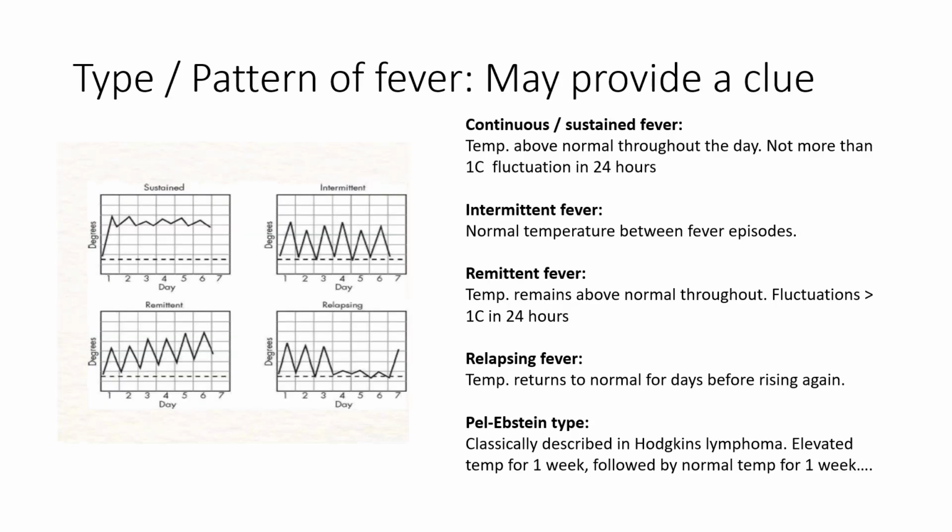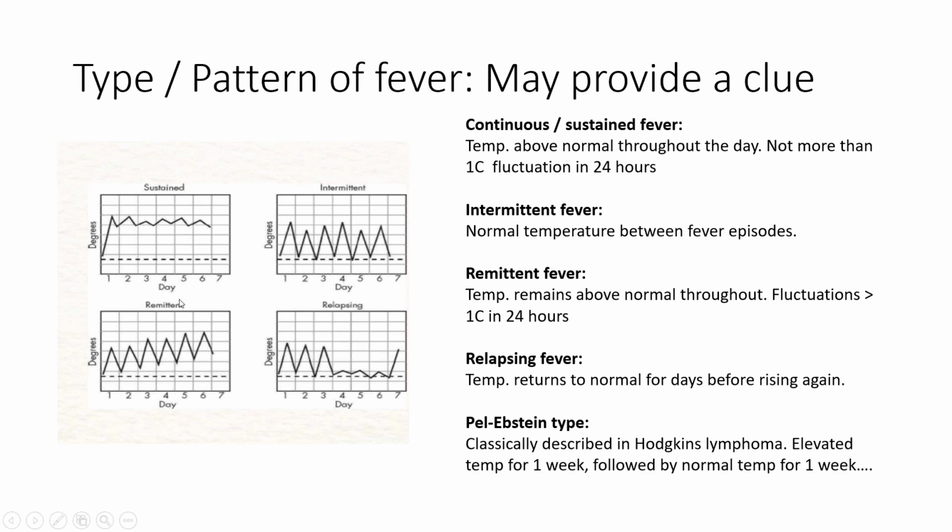So let us start with the type or pattern of fever. It may provide a very important clue as to what is the cause for fever. So classically, the fever has been categorized into continuous, intermittent, or remittent types. And there are small graphs on the left side, which I will try and show it to you.